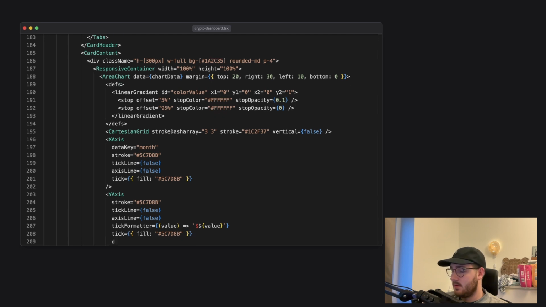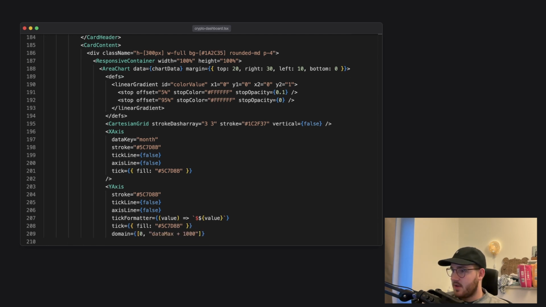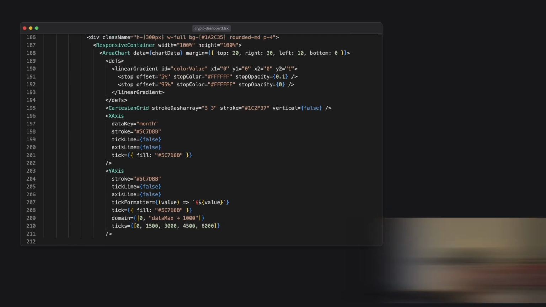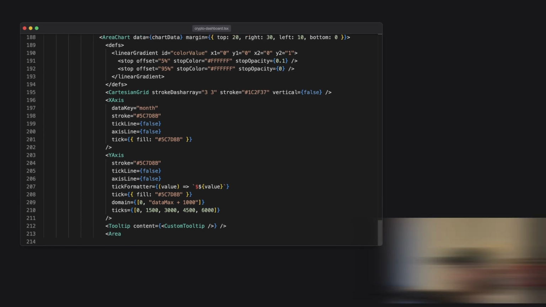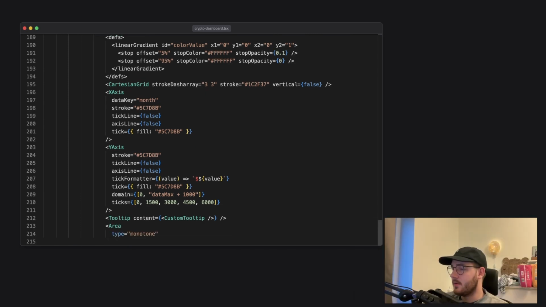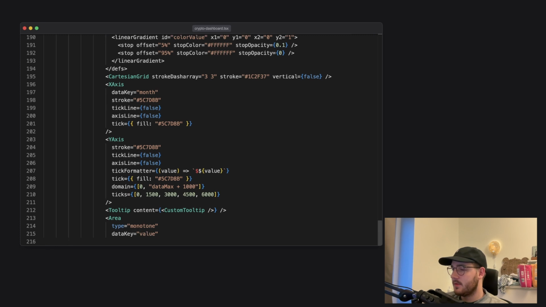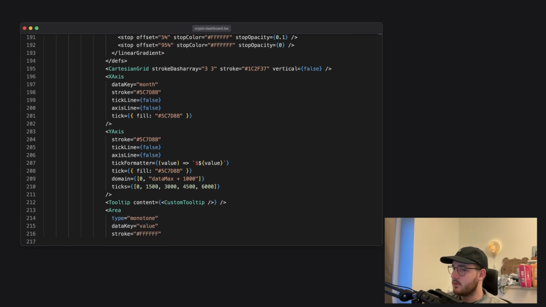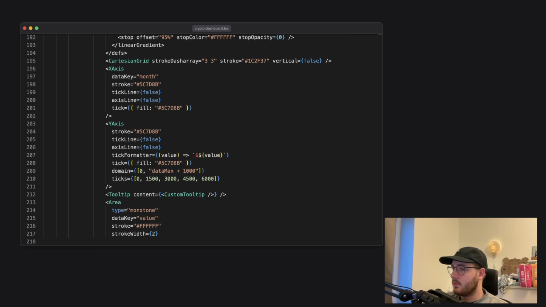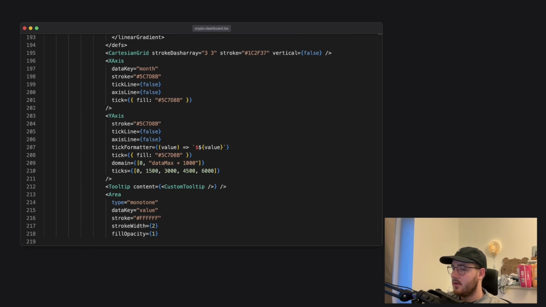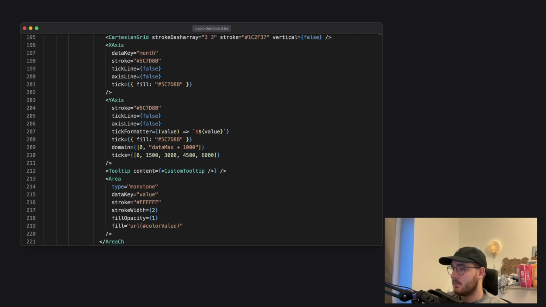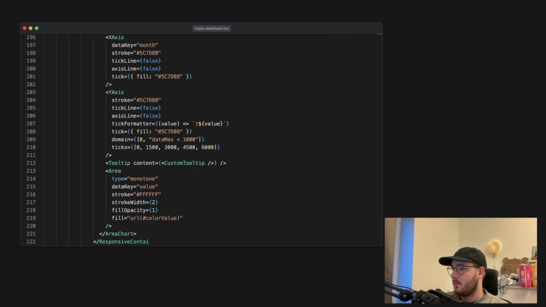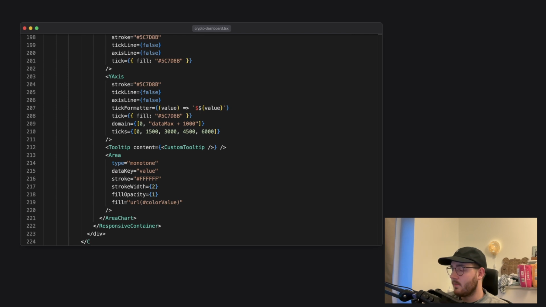There's also like box charts and yeah, a lot of different charts that you can use. I also added a tooltip. The tooltip is the stuff that's going to be shown when we hover over our chart. The tooltip is actually custom, and we are making it in the end of this page of code as a component for itself.